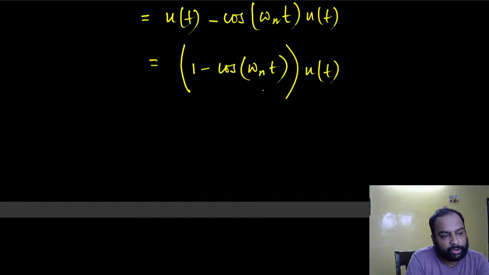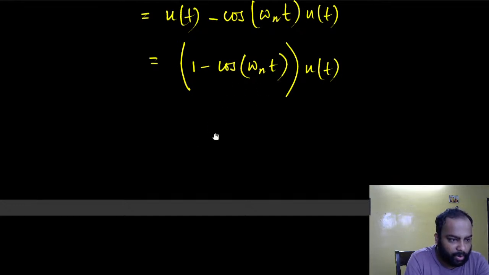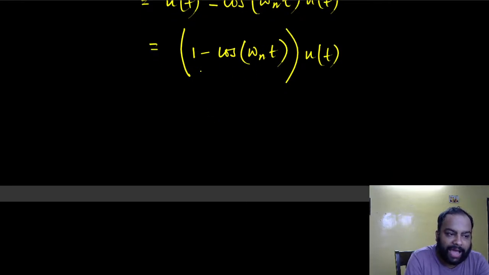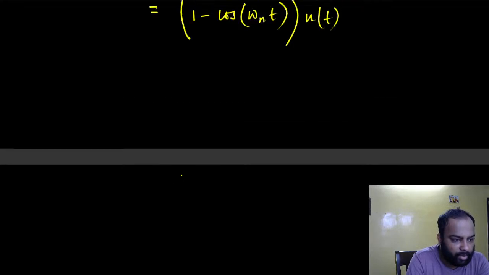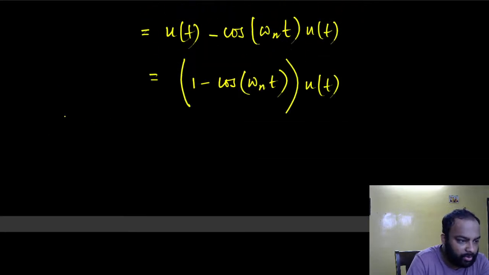Now look at this one. This is a pure sinusoid, rather cosinusoid. When t has a value of 0, what is the value of this cosinusoid? That's 1. At certain intervals the value will become 0, and then again 1, 0, and it will vary between -1 and +1. So that's the cosinusoid, and we have 1 subtracted from that. Let's try to figure out the response of the system properly.